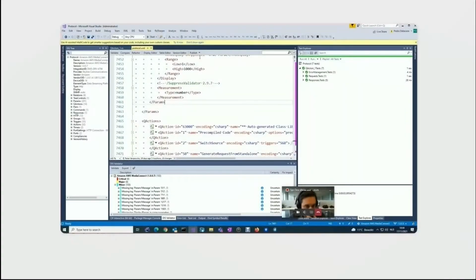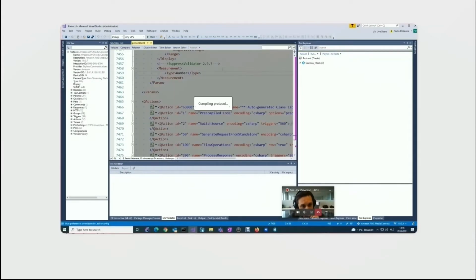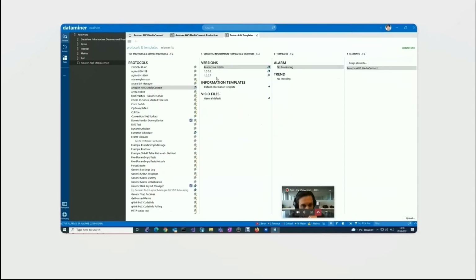But before that, you should know you can also push a connector from DIS to a DataMiner system if you want, for example, to test it. You just publish it on your local agent. You just hit the publish button. So here you see the new version popping up. This icon just indicates that it's not a signed one because it's still in development.